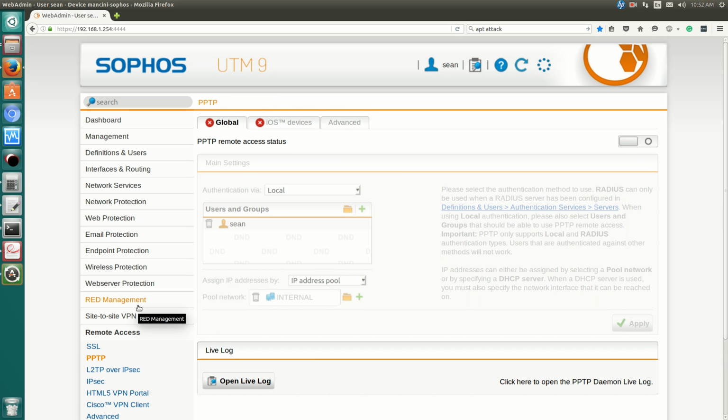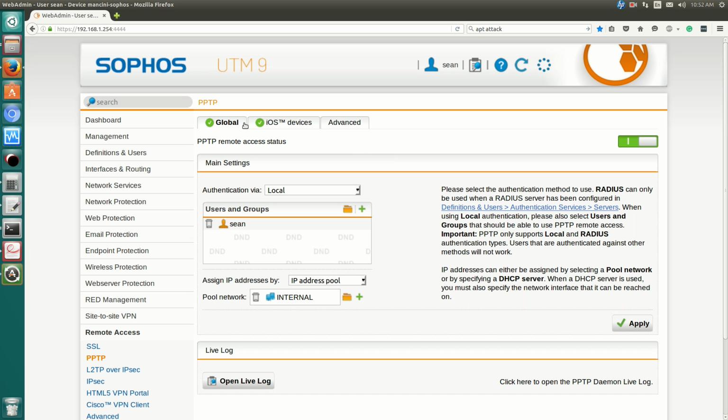So the most widely used one, not for corporate but for your home and small business and stuff like that, would be point-to-point tunneling protocol. It's a widely used VPN protocol that relies on username and password for the authentication and encryption part. It relies on MS-CHAP version 2, as well as MPPE.